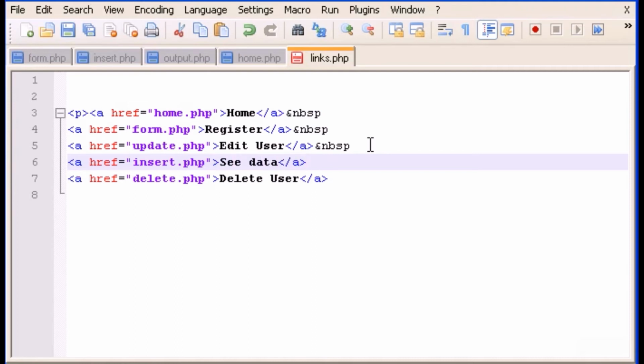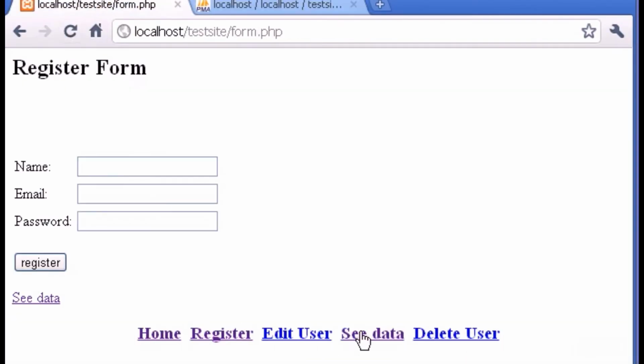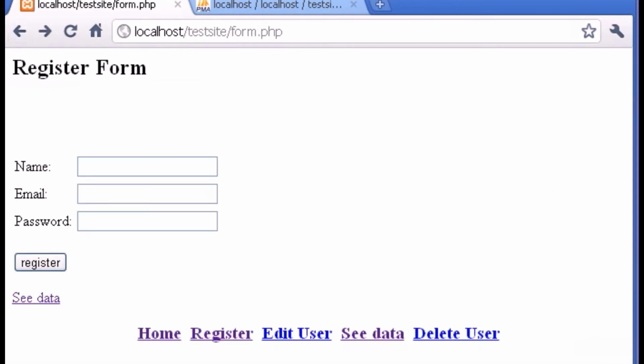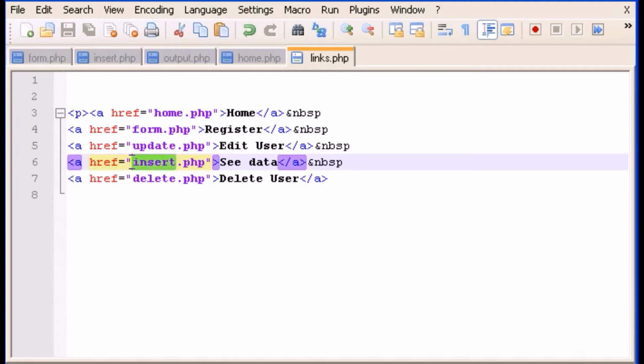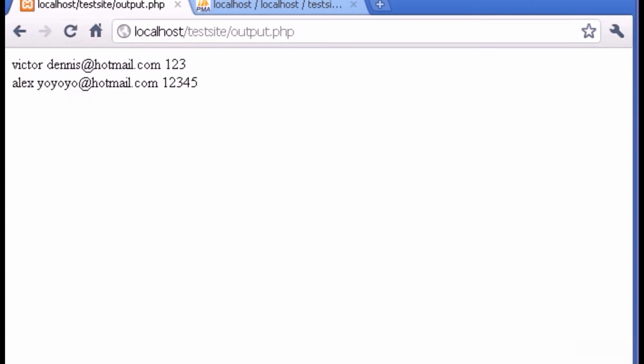Okay, and we can type now as well the NBSP symbol. Save that, and now you'll see see data. We don't go there. Why it doesn't work? Oh, it's not insert. Sorry guys, it's output. It's not insert. It's output. Okay, so save that. Refresh and see data. Perfect.